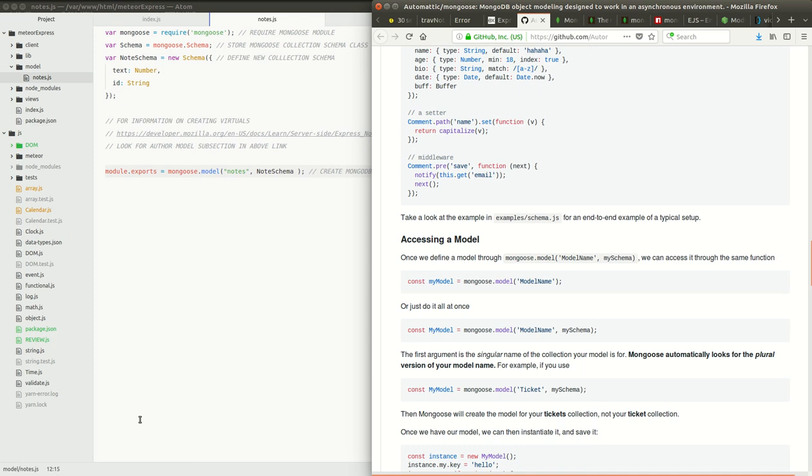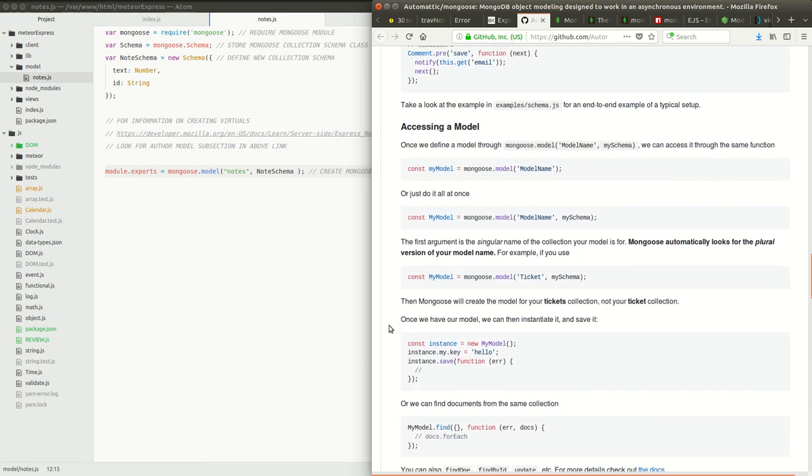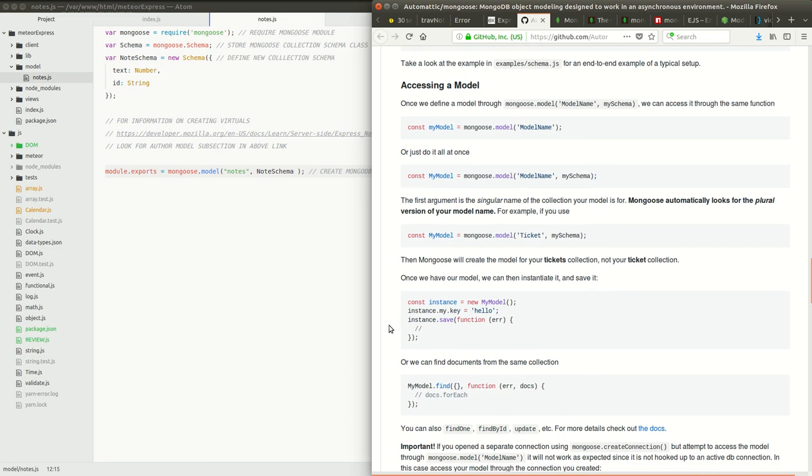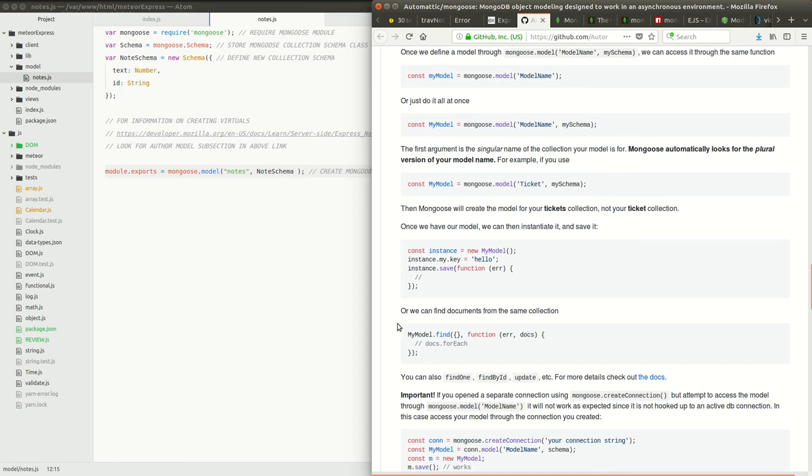If you use ticket, then Mongoose will create the model for your tickets collection, not your ticket collection. Once we have our model, we can instantiate it and then save it. Oh. Instance.my.key equals hello. Instance.save, or we can find documents from the same collection.